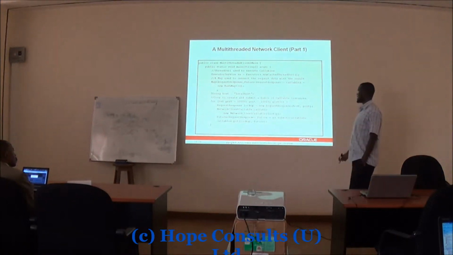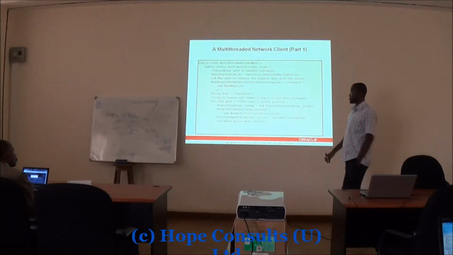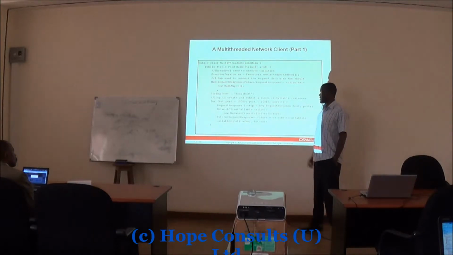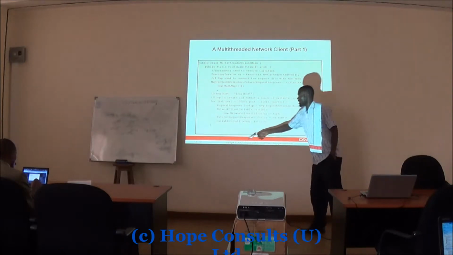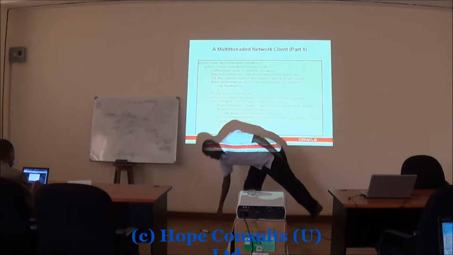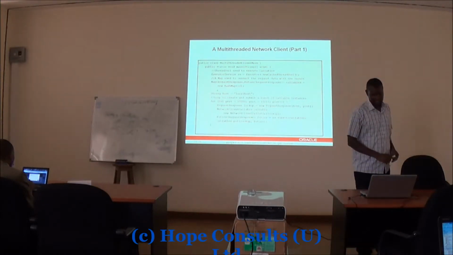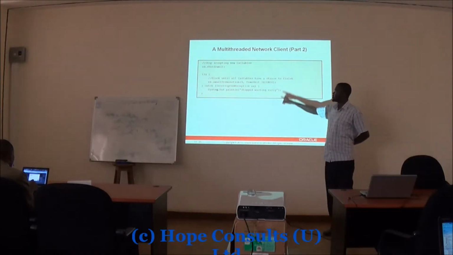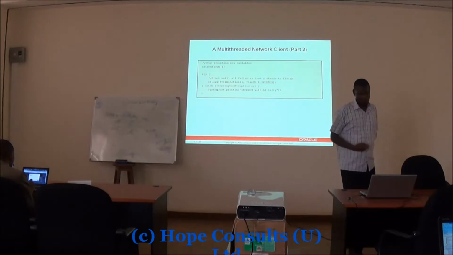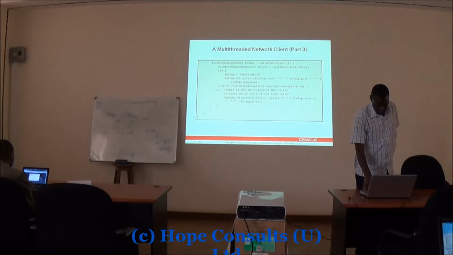For the request and response, you start a request to this host at this port, and then you create the network client callable. Then futures equals executor service submit, callable, and look up the future. Now when it's done, where does it update? We need to know how that is affected. Then of course once you are done, you need to shut it down. It is best practice to shut your services down.